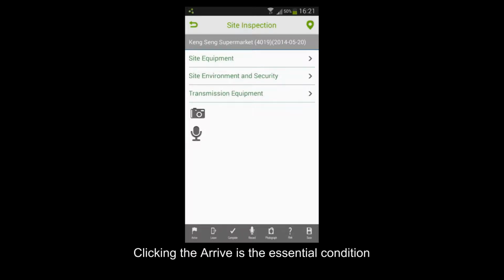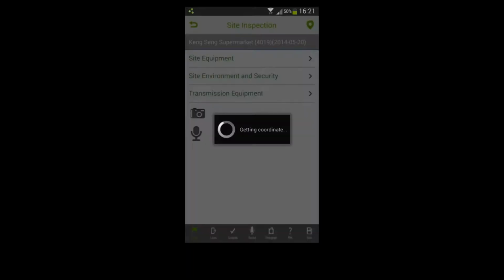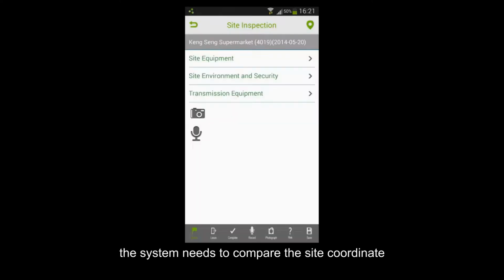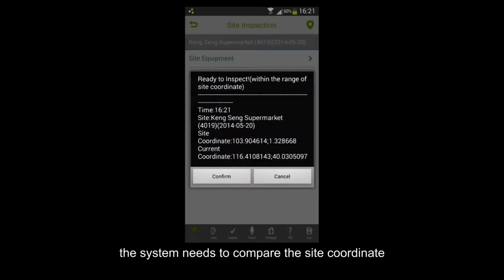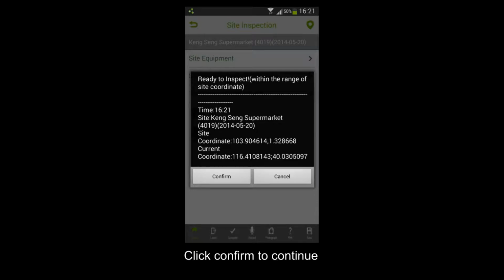Clicking Arrive is the essential condition. The system needs to compare the site coordinate with the on-site engineer's current location. Only if the on-site engineer is in the limited scope can the task be opened to start. Click Confirm to continue.